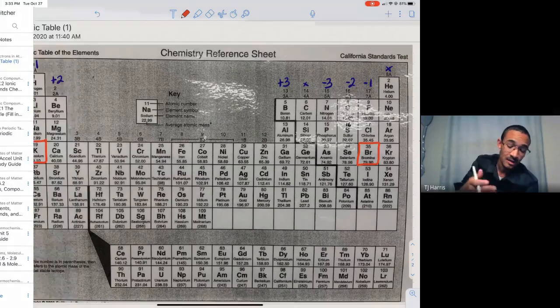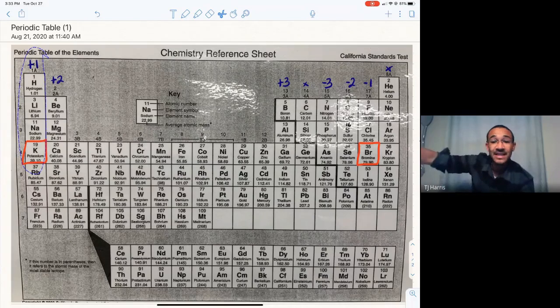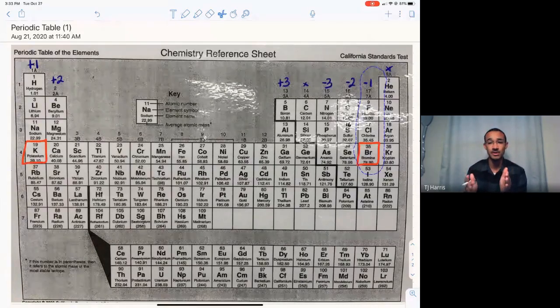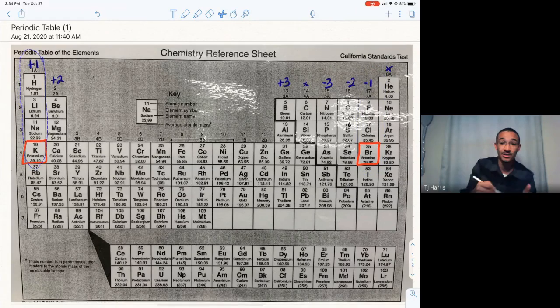If they're going to be a +1, that means they're going to give away 1 electron. I'm going to give a negative electron away and leave me as a +1. Group 7A, I'm going to receive 1 negative electron and become -1. The -1 and +1 are the relationship between protons in your nucleus and electrons total. If I have 1 more electron because I gained 1, like bromine will, then compared to protons I've got a -1 charge. If I have 1 less electron, like potassium will when it gives that 1 away, it'll be left with 1 more proton, a +1 charge.